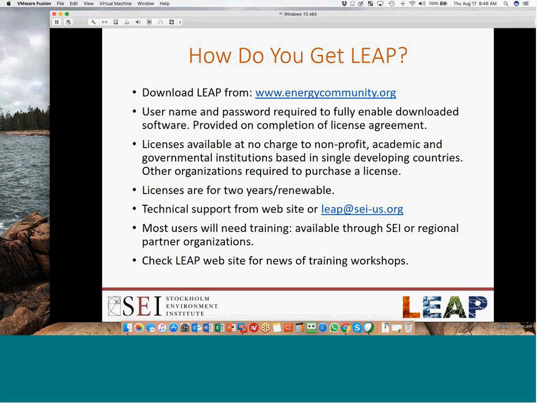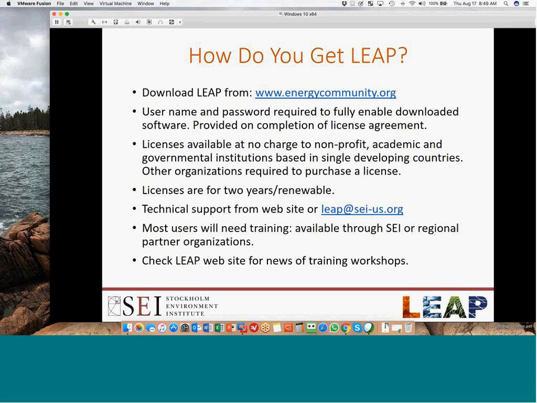So, you don't have to do all of your modeling in LEAP. You could have people develop numbers offline in spreadsheets, and then you just pull them automatically into LEAP. So it's kind of like an integrating framework. It doesn't have to do everything. It can just be the overall integrating framework. And the kind of flexibility is that it also has what's called an API, an application programming interface.